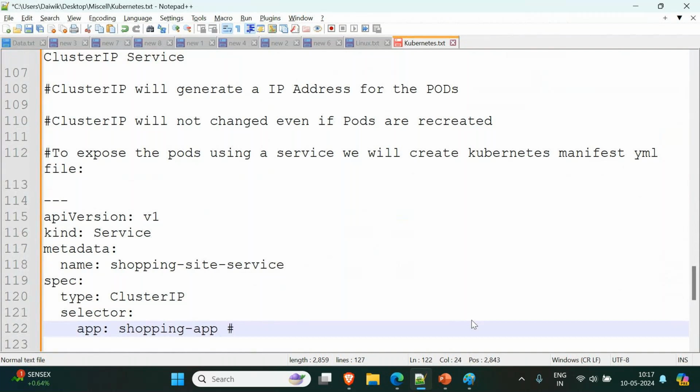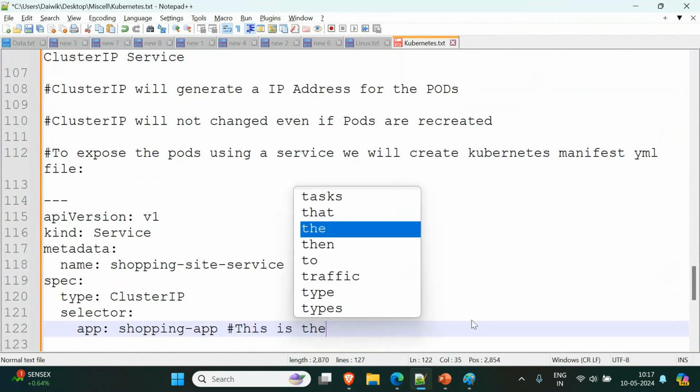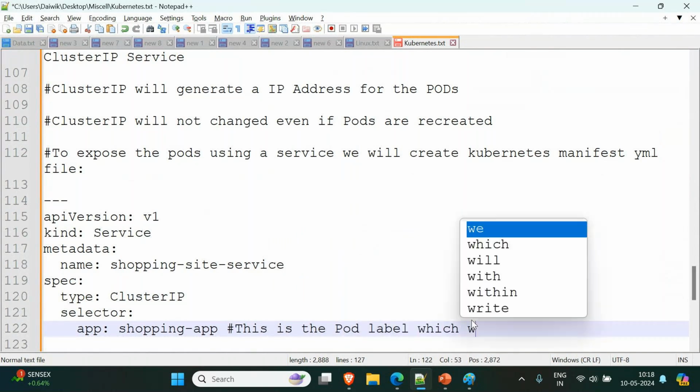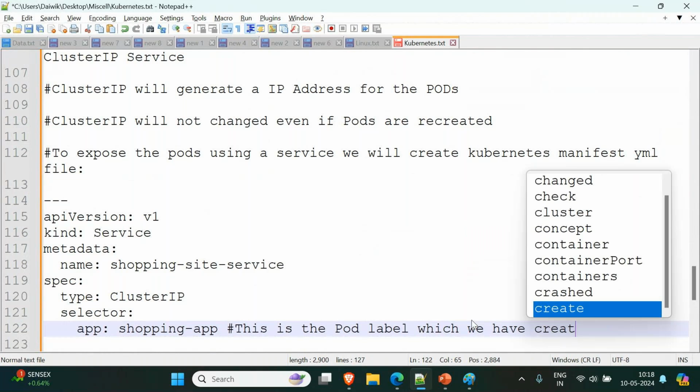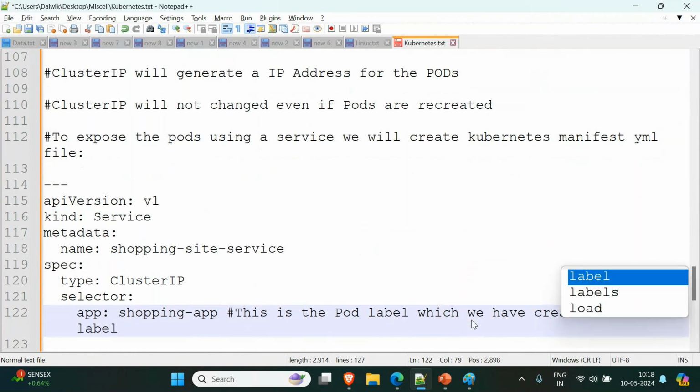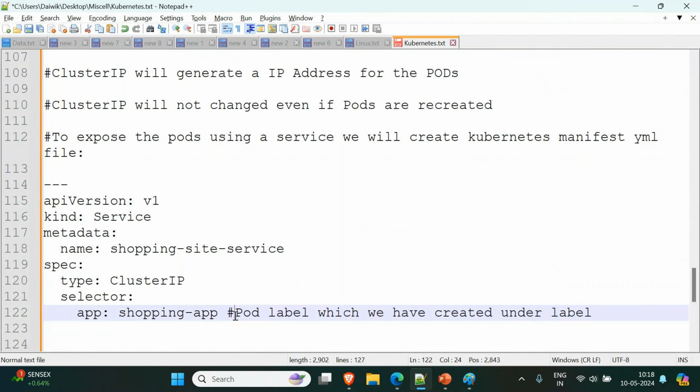This is the pod label which we have created under labels, in the pod, right?